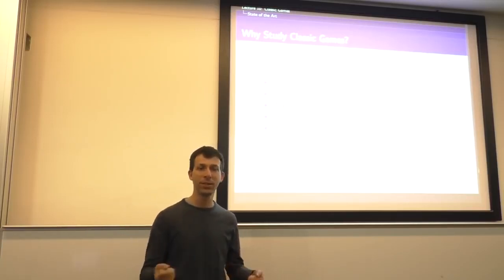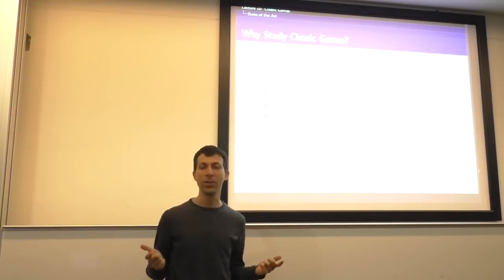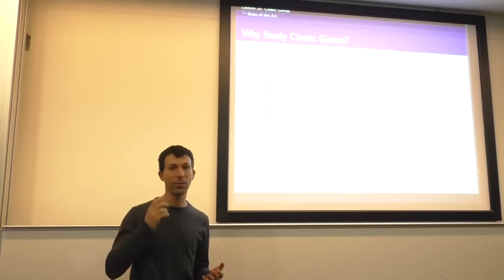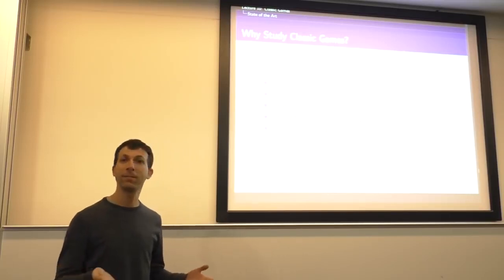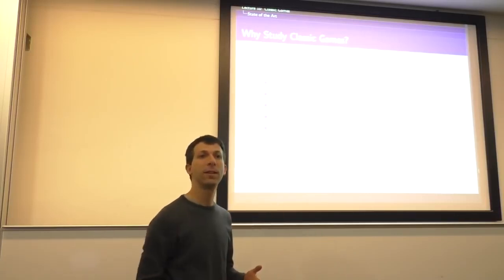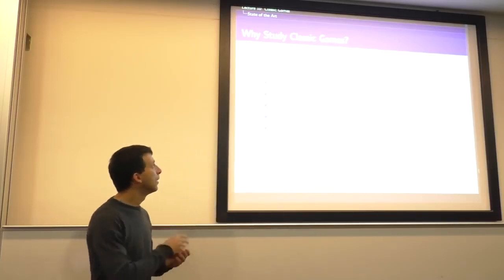They're designed to have rules that you can read in just a paragraph or two. And yet the actual gameplay concepts that get involved require hundreds of years of study for people to become very good at a game like chess or Go. It's evolved over hundreds of years how people play these games.